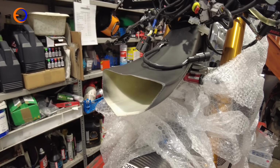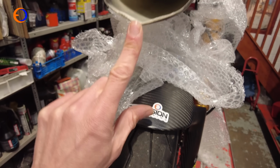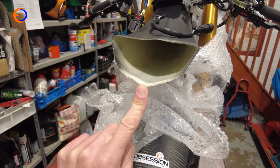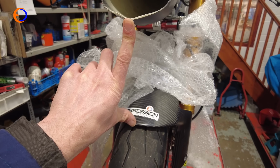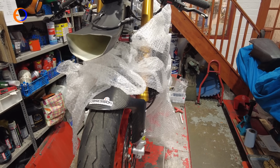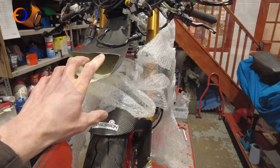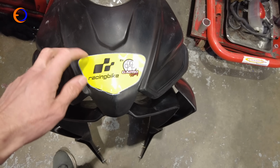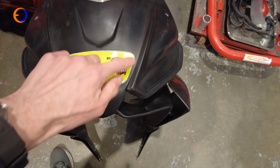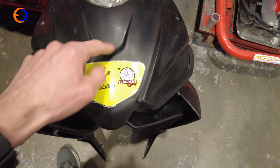So what we've done is measured up from a point on the mudguard up to the bottom of the air scoop. And if I push the air scoop up to where it will bolt in position, that is 195mm. And then when we had the fairing on, before we took it off, we basically marked where the same position will be on the fairing. And the equivalent position on the fairing is basically in with the shape of the fairing at the bottom here and underneath the little sort of cutout there and bits.